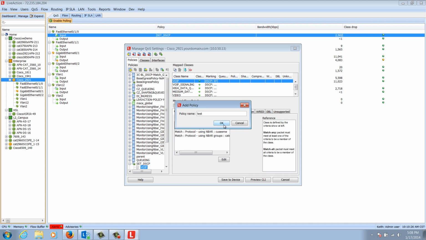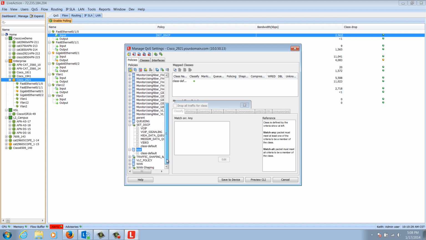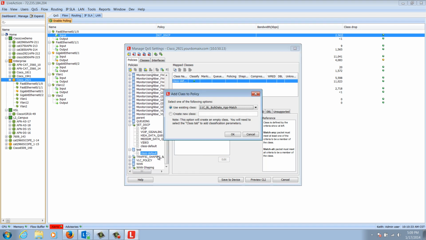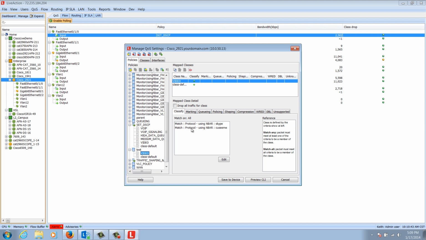In addition, creating a new policy is very, very easy as well. So I can just create a policy and name it test, and here it is in the network with a default class. And look, I can add a class to the policy and use your existing classes. So very, very easily I can turn around and just use, for instance, video and add it, and look, I'm adding the match type values automatically. Or we could delete this class and create a shaper.